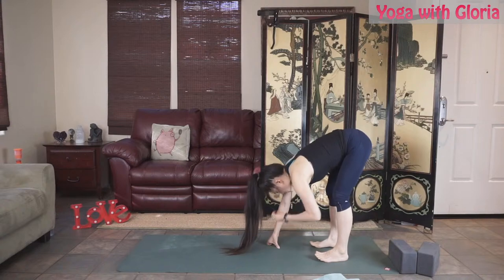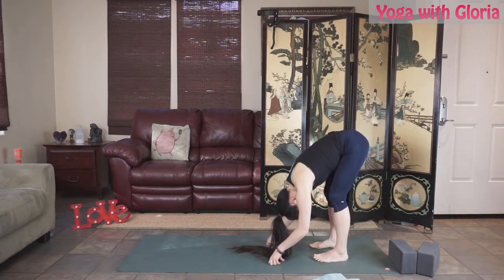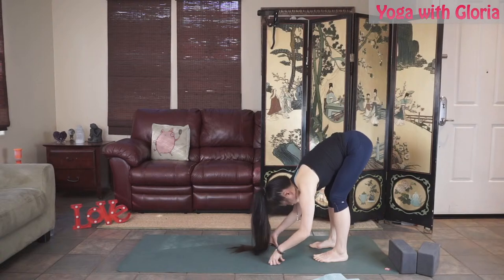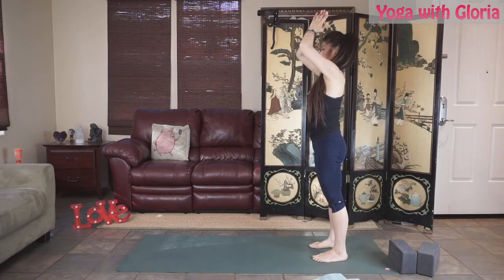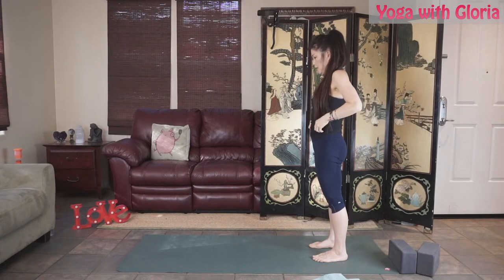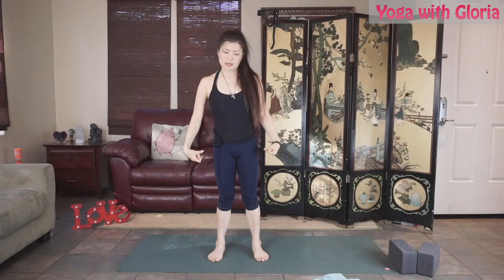Come on up into a straighten the legs into a forward fold here. And circle the arms all the way up. Okay, let's do a little horse dance or goddess pose here. And shift a little side to side, a little shifting your weight balance, side to side, side to side.